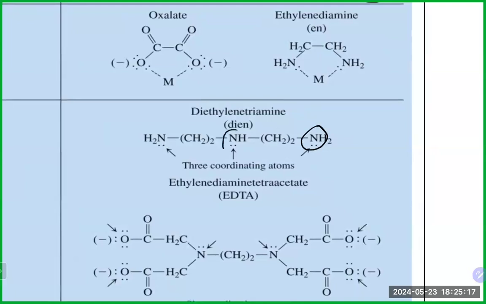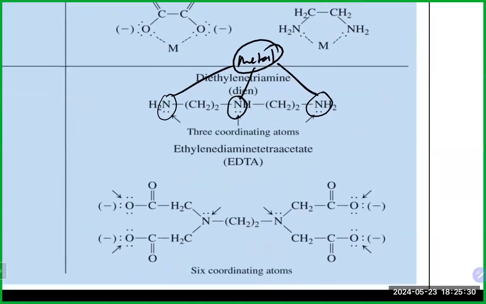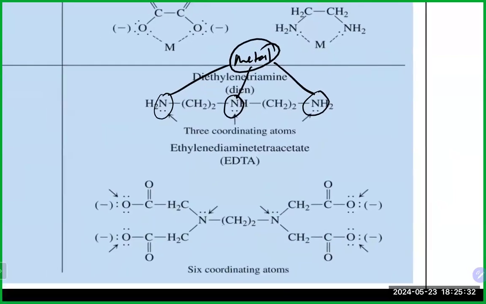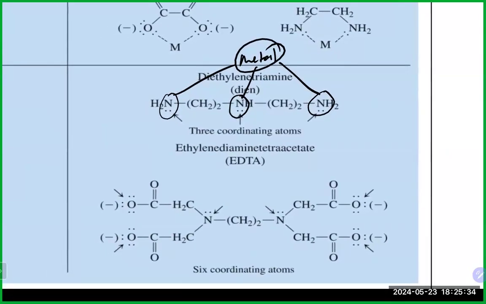So every one of these guys here has the ability to bind in 3 places to a metal. So if you have a metal, boom, boom, and boom, it would bond in 3 spots there. There is EDTA, which is ethylenediamine tetraacetic acid. To help you, the bonus question, spell that, I suppose, right? It also, by the way, has a -1, -2, -3, and -4 charge happening there when we look at it.